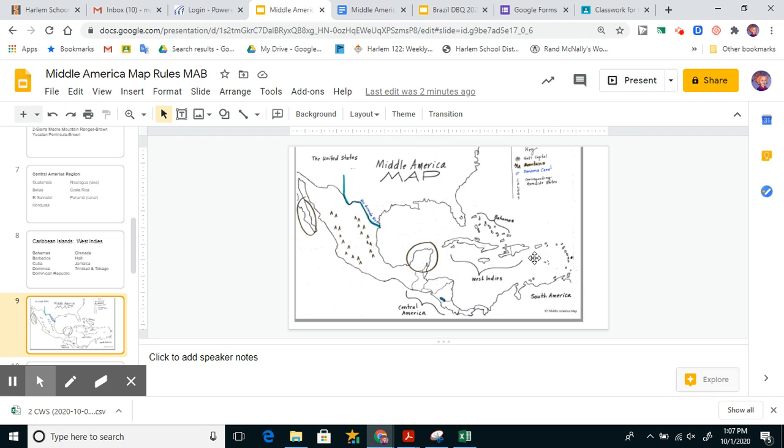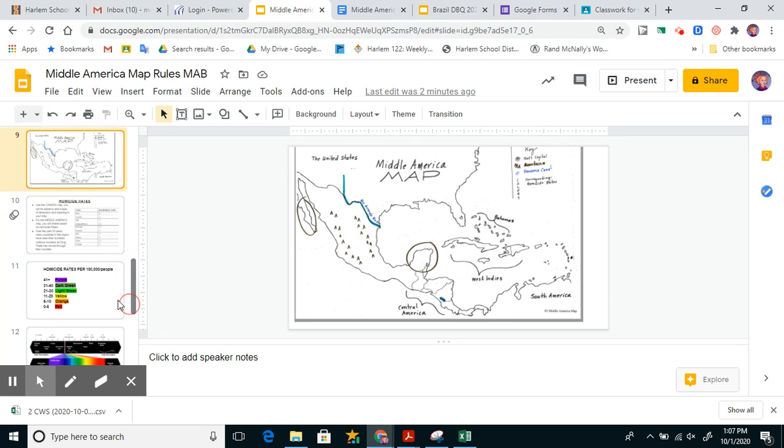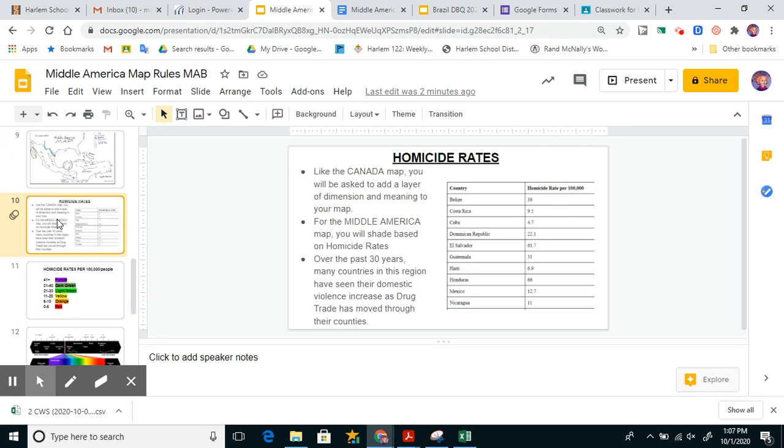The West Indies, you can use this sort of symbol to encompass all of these, but these are the Caribbean islands where Christopher Columbus named them initially West Indies. Central America runs from Guatemala to Panama. You're going to include in your key the national capital symbol, mountains, the Panama Canal, right here, and then the corresponding colors to homicide rates. And so this is another layer we're going to put on this map.